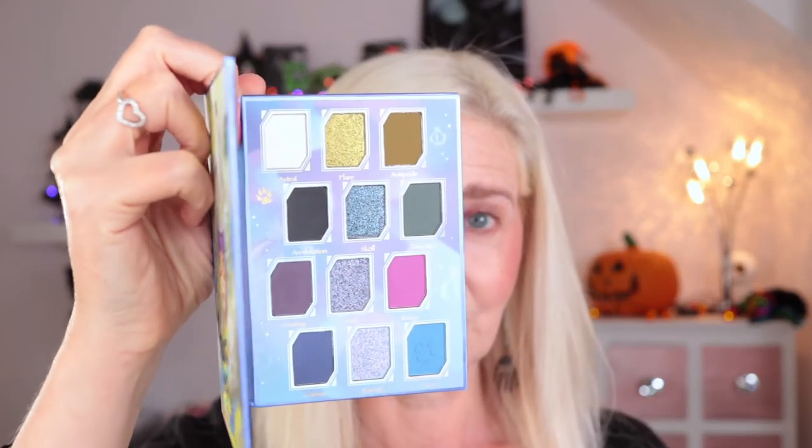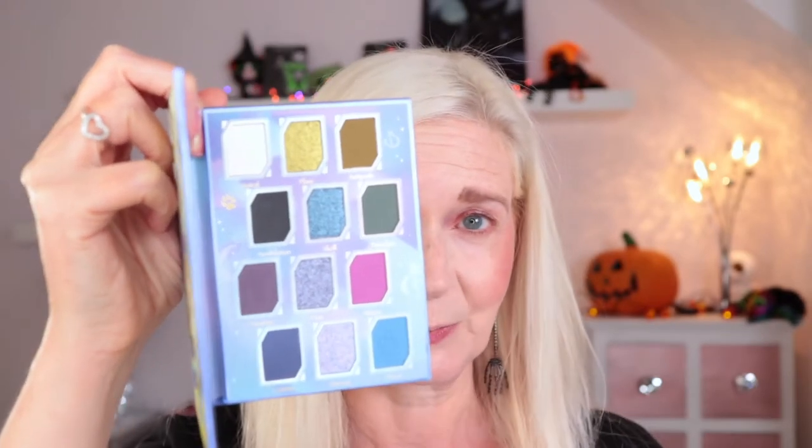Before we start the look I'm just going to show you the palette super up close. These are the colours — I think it's really really pretty. Lots of deep dark mattes which I'm really excited to play with. When a palette's got a lot of richness and deep tones it always gets me excited, and this one was my favourite of the three. I'm going to go in and prime my eyes using the MAC Soft Ochre paint pot. For today's look I want to do a kind of halo eye, winged out as well. I'll probably use tape to do that.